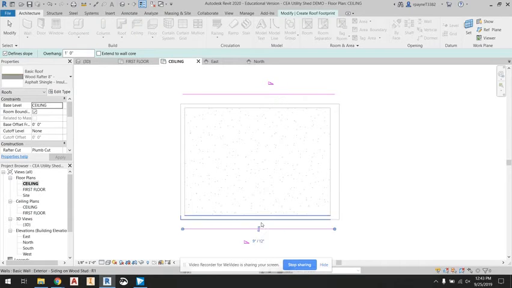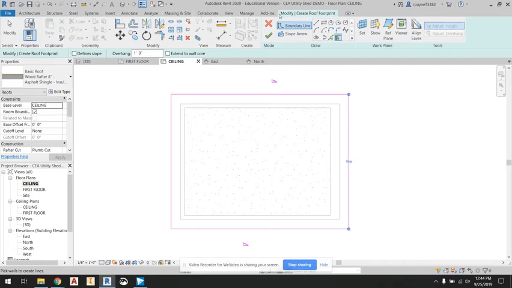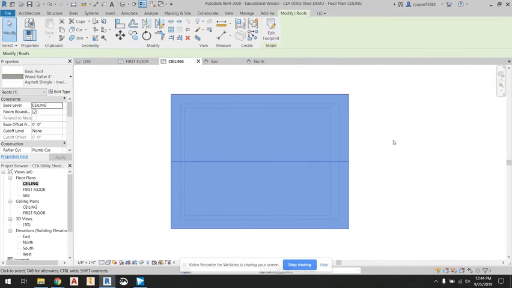Then you want this side also to be a 5/12. And then you don't want the other sides to be pitched, so you turn off defined slopes and then click on the other 2 sides. And Revit, again, does all the work for you. The outer edge of the roof is going to be where the pink lines are. So that's all good. And if you accidentally went to the wrong tab, go back to the Modify Create Roof Footprint tab, and you click the green check mark, and you're good.